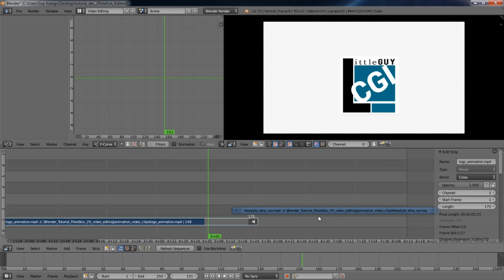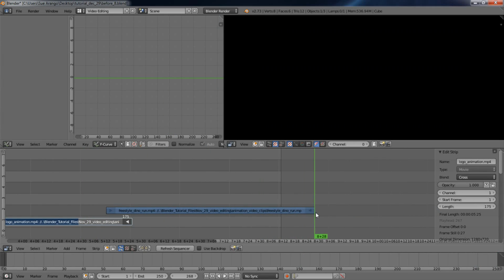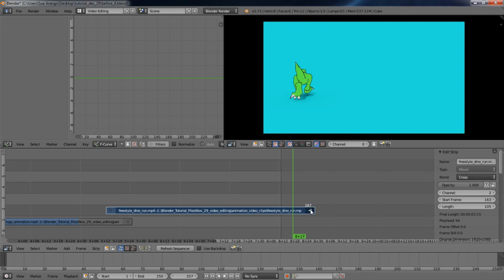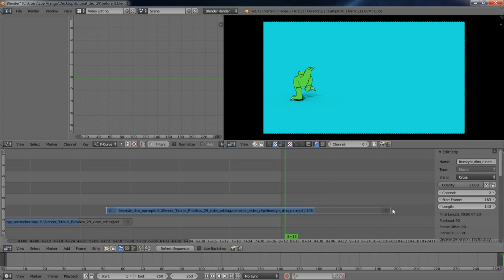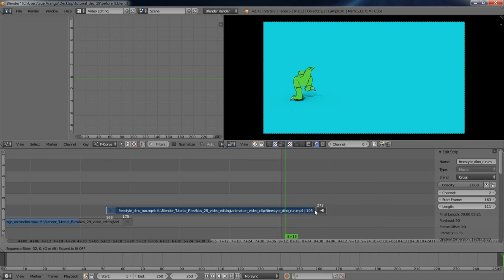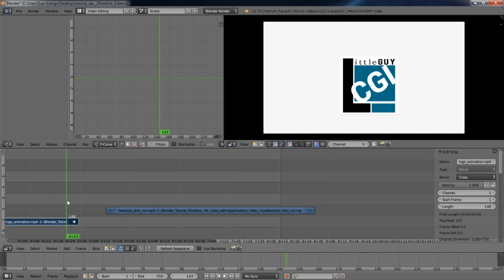But with the dinosaur running, if he's running all the way to the end here, and I pull it out to where there's no video left, what'll happen is that. So you don't want to mess with these arrows on the end if you don't have to. It just messes up the animation, some worse than others depending upon what your video clip is of.